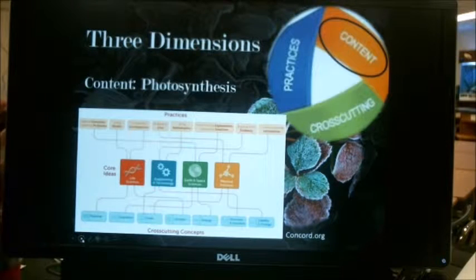And for my example here, the content that I used was photosynthesis, and this is something that I really struggled with in my 10th grade biology class. I struggled with finding a way to teach them differently, and what I found was a lot of times my students were leaving my class not knowing any more than they did coming in about photosynthesis. So that was really my challenge this year.